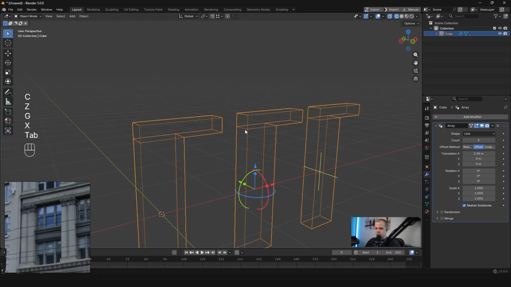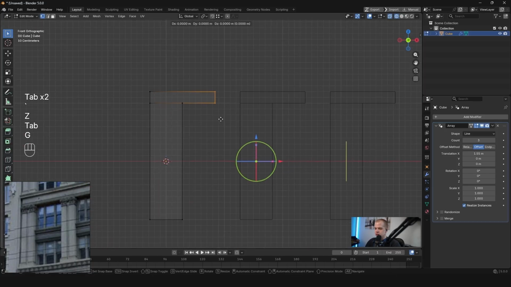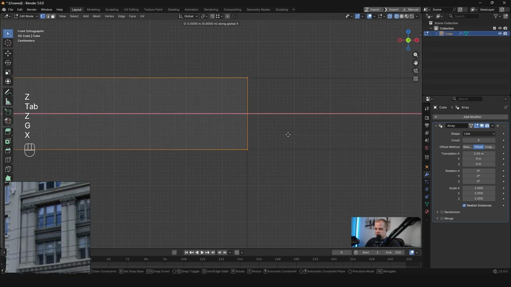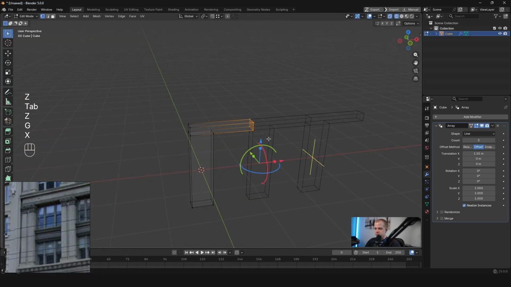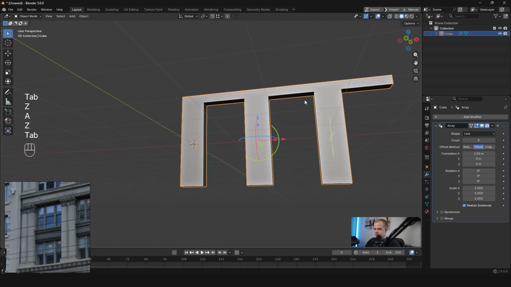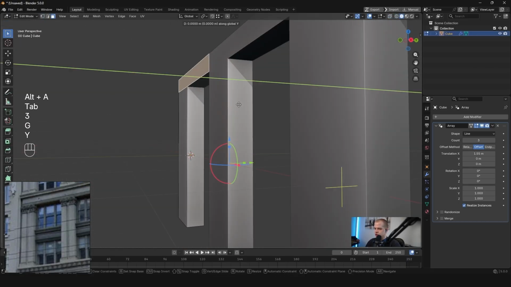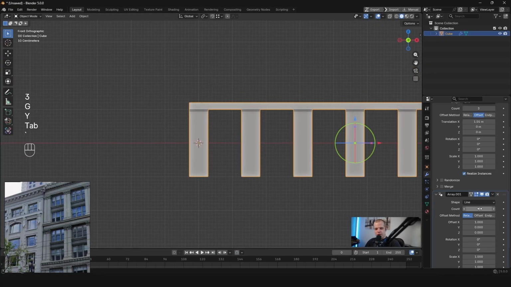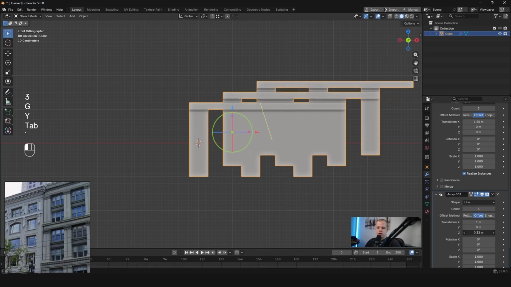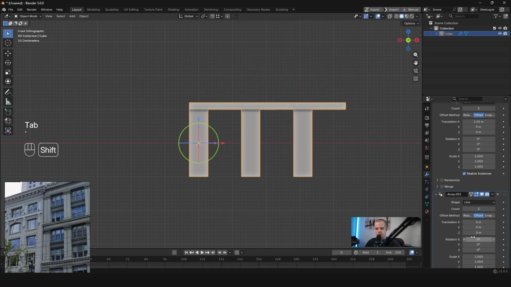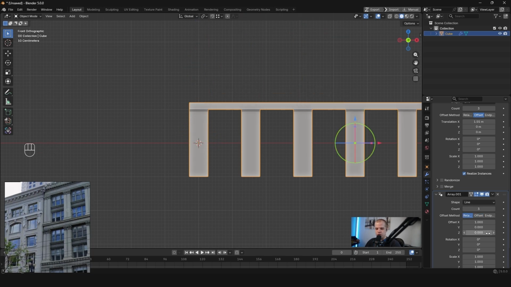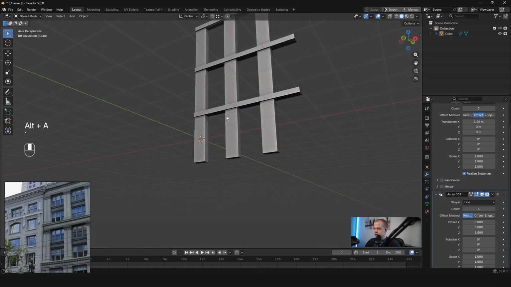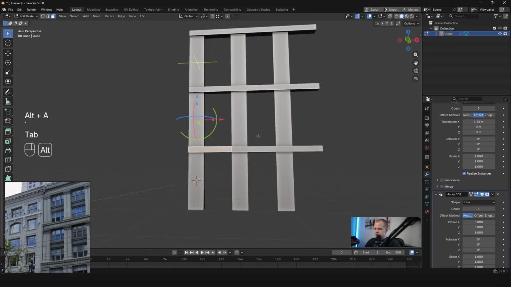Ah, interesting. You can't snap to the other bit. But we can just pull it to roughly there, and we can line it up at some point. Okay, so there. And then we can take this, G Y, just pull it out a little bit. And then if we want, we can also test it out with another array modifier, and then offset, drag it up on the Z axis like this. We can also, let's just set it to relative, and that will allow us to push it up however we want. So based off that, I think that is pretty good.